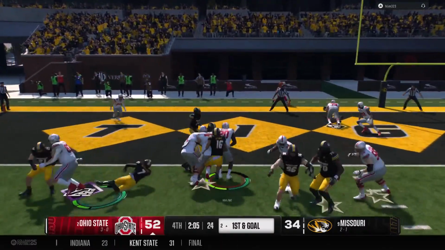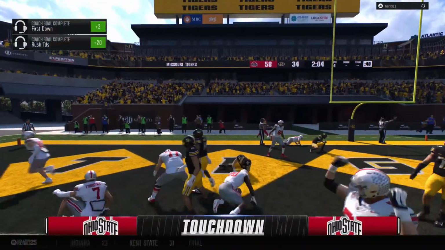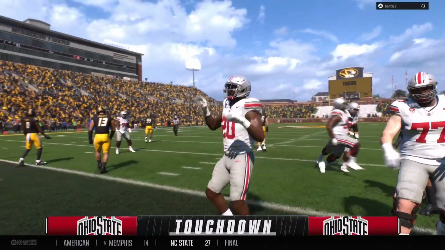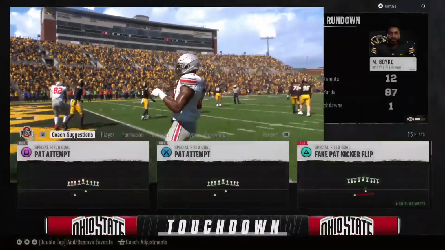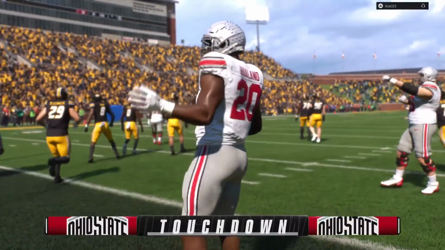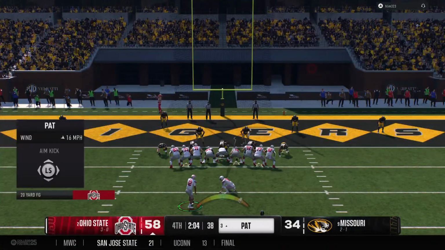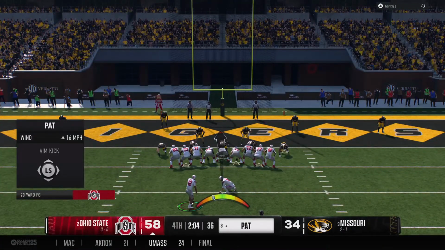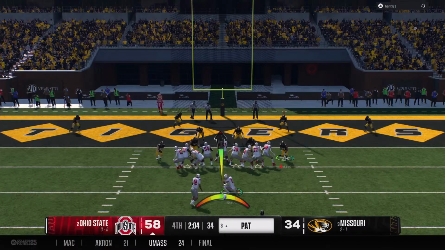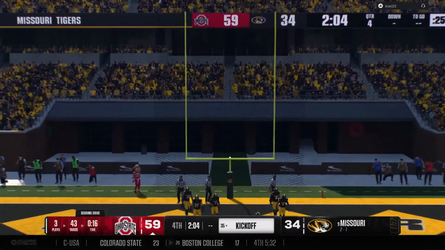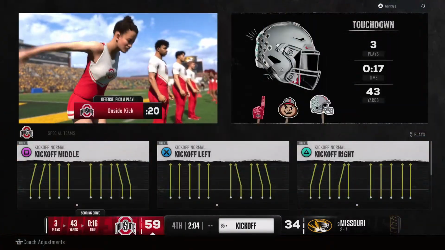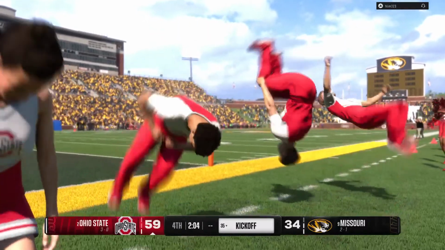They'll try to run this one in. Touchdown, Buckeyes. And the beatdown continues. Man, it's just a thing of beauty to watch this offense. That's this guy's 3rd touchdown. But give the offensive line a lot of credit. They're getting enough of a push to give him some room to show you what he can do with that space. Point after, knocked right through.